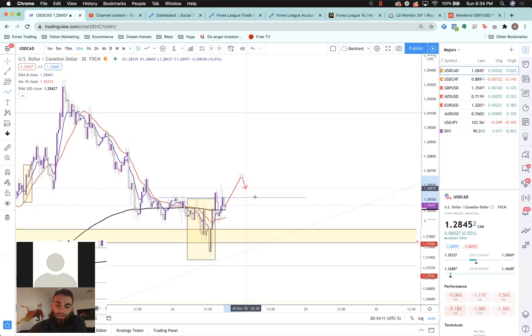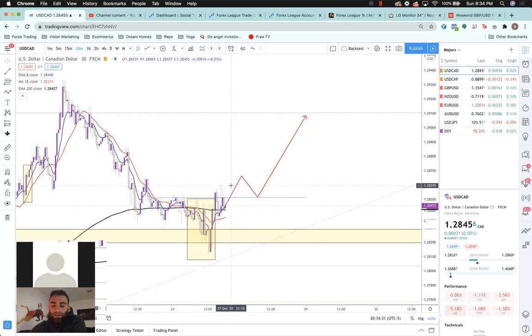So as soon as we break this level, guys, I'm going to take one of two styles of entries. I'm either going to take a breakout entry. As soon as it breaks, I just buy. And by break, I mean it closes above this level. See how these two candles are tests? It has to actually close. So it has to have two bullish candles in a row above this level.